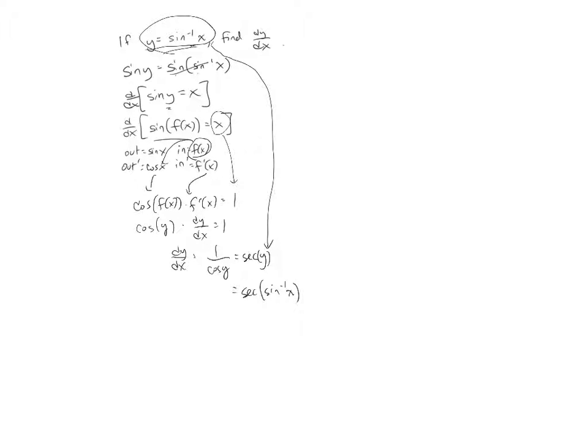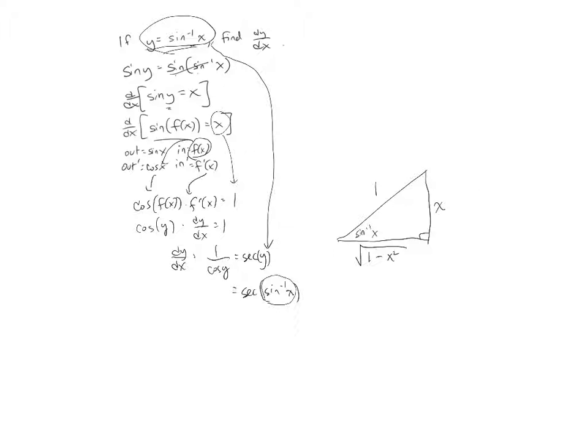And now we're ready to draw our right triangle. So draw a right triangle because all of trig is based upon right triangles. My angle that I'm looking at is inverse sine of x. And that inverse sine is taking in a ratio of opposite over hypotenuse. X is x over 1. So opposite over hypotenuse. And then I would use the Pythagorean theorem to find the length of the other leg. When I do that, that would give me 1 minus x squared under a square root.